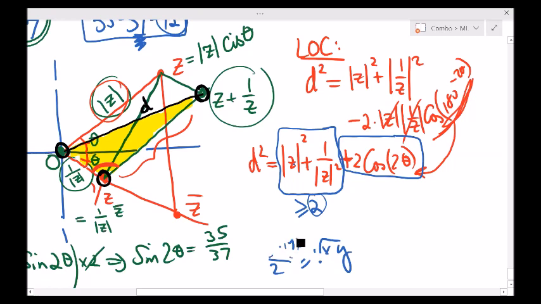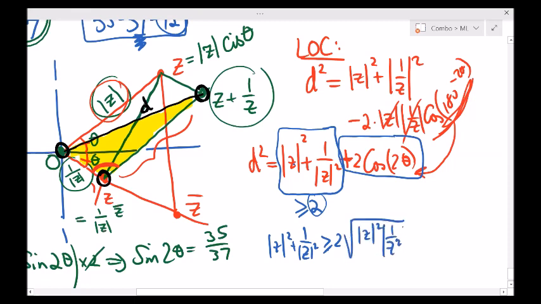So let me just show it to you, and then we end the class. z squared plus 1 over z squared is greater than or equal to 2 times, I just moved it to the other side, the square root of z squared times 1 over z squared. The square is there, so these will cancel and that will be a 2. Now finally, what is the minimum value of this? Well, it turns out we already calculated that.